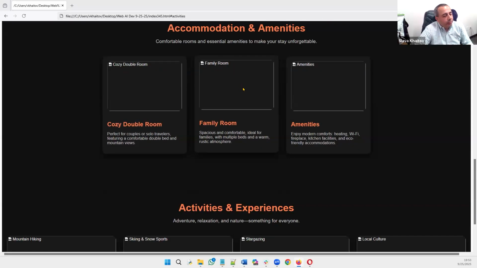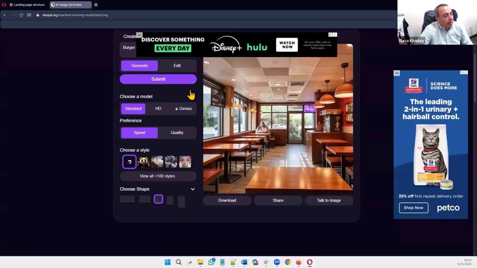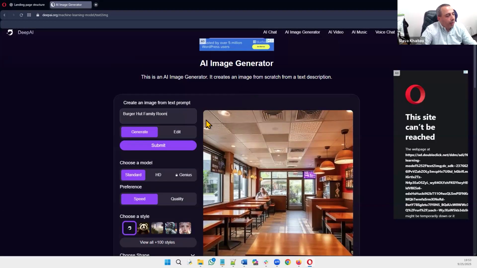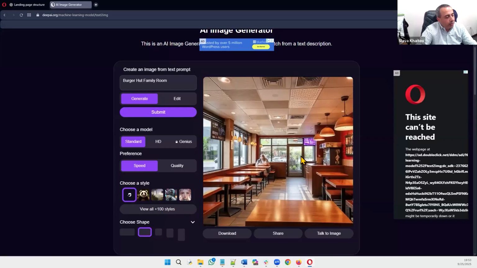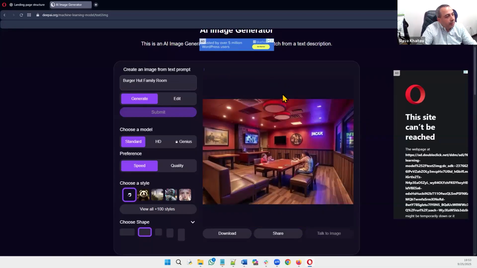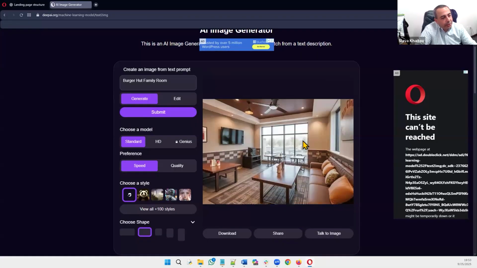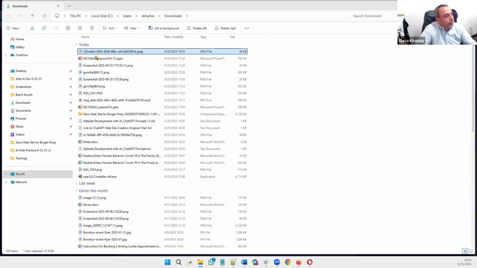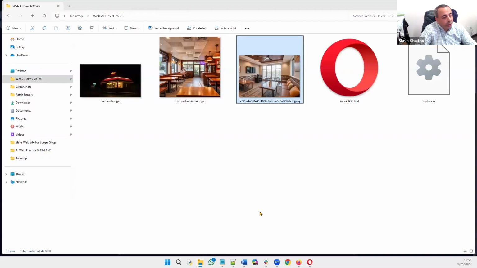Let's do family room. Again, back to my AI image generator. And this time I want a normal rectangle shape. If I don't like it, I can regenerate by clicking submit again. Let's say I like that one. I'm going to download it, move it to my web folder, rename it.